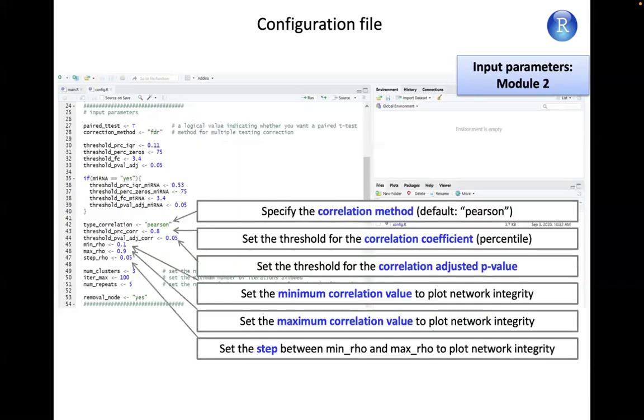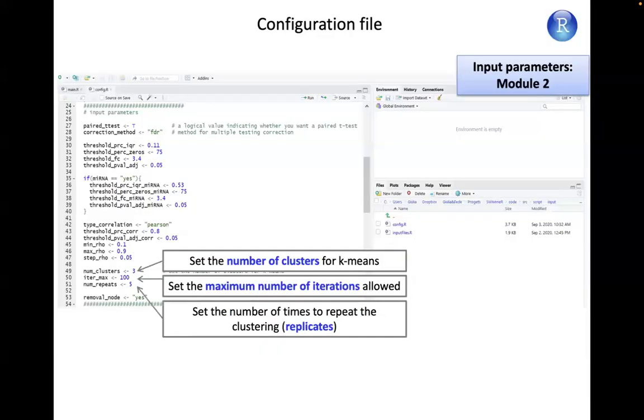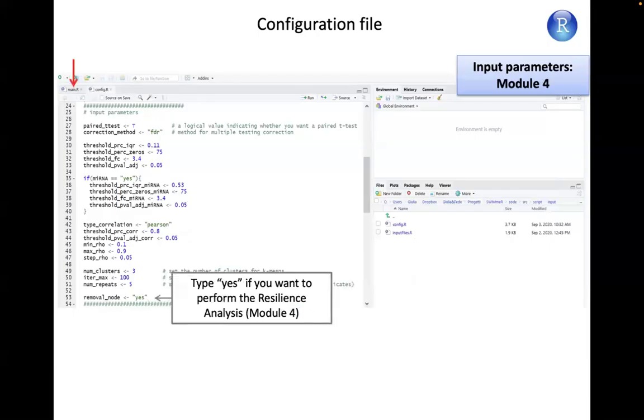And these are the parameters for building the correlation networks, and these are the parameters corresponding to the k-means algorithm. And these parameters regard the 4 modules, and so I suggest to set this parameter to false if you don't want to evaluate the network resilience.